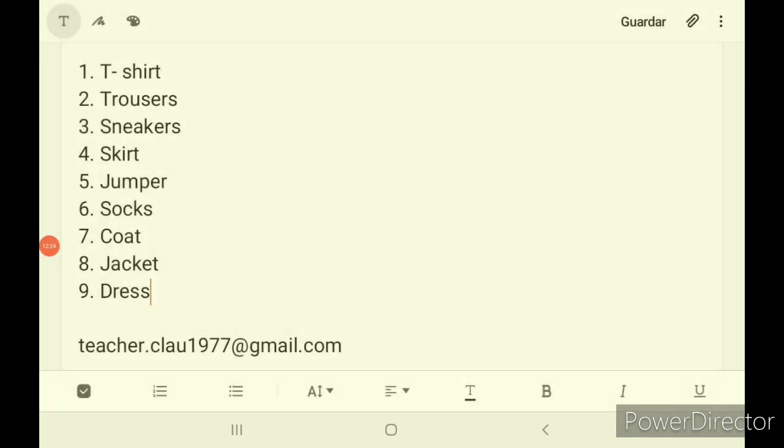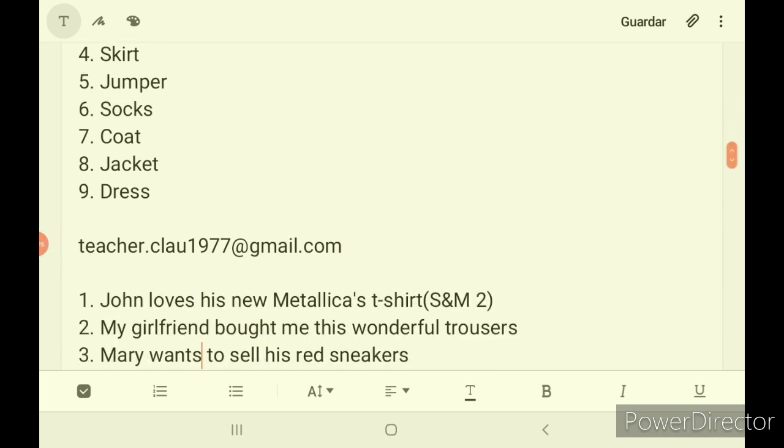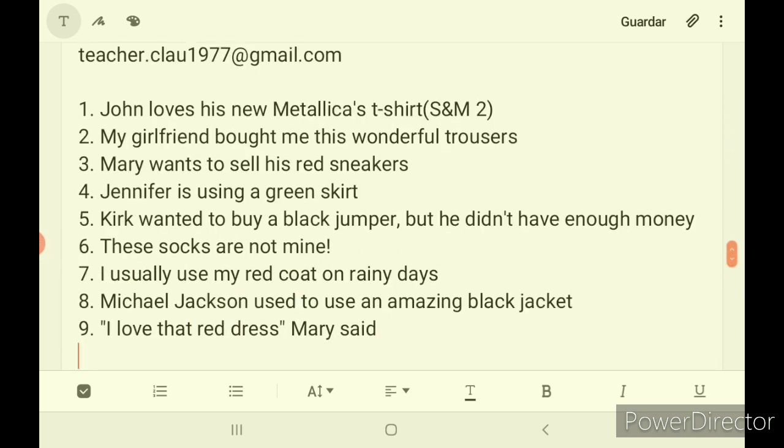So what are we gonna do now? Okay, now we're going to read the examples that I wrote. Okay, so now please repeat after me. Number 1, John loves his new Metallica's t-shirt. Now you. Alright, here I go again.